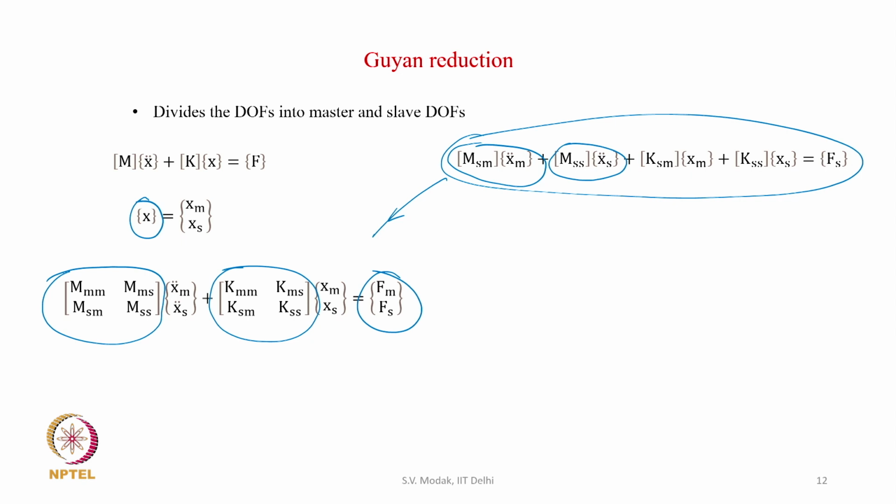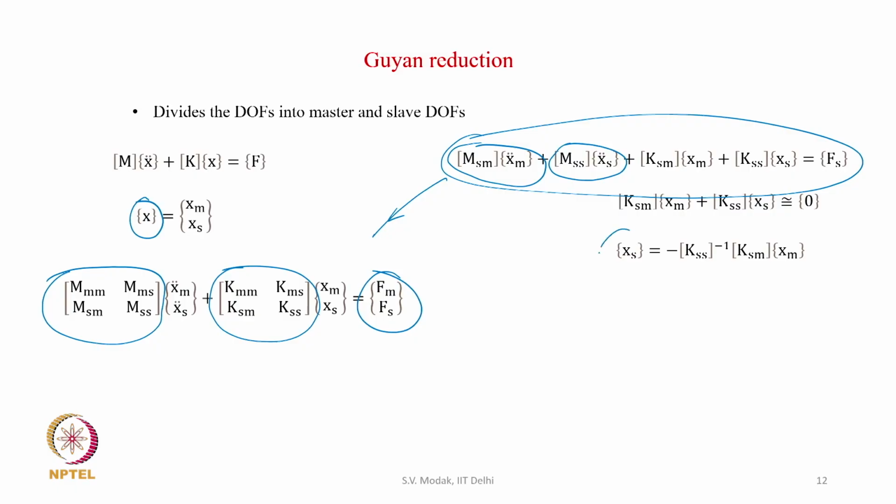And then also the right hand side vector, which indicates the vector of forces on the slave DOFs, because the slave DOFs are chosen with no external forces, this vector also would be 0, and that is why this equation can then be approximately written in this form, ksm into xm plus kss into xs is equal to 0. So, this equation represents the static equilibrium at the slave DOFs. It represents equilibrium of the elastic forces corresponding to the slave DOFs, and that is why this Guyan reduction technique is also called the static condensation technique.